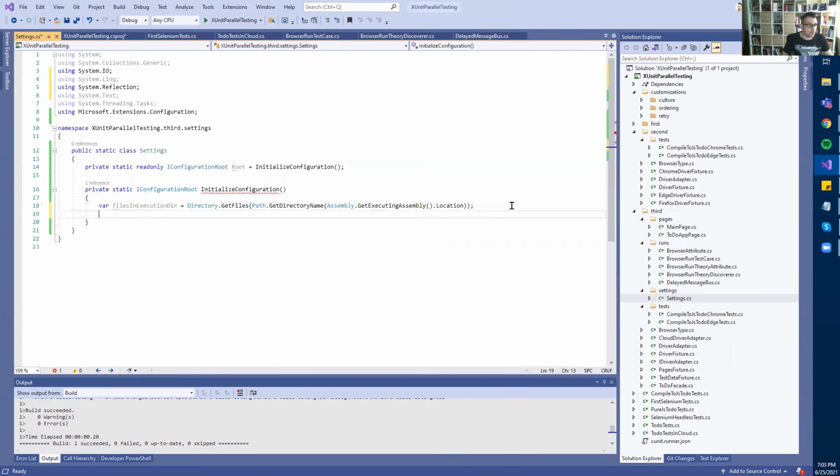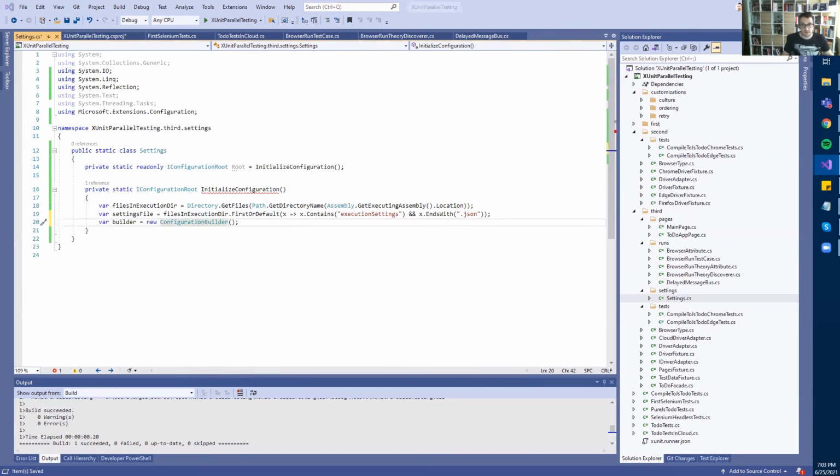And we need to get the settings file. If we name our file execution settings, if it contains the word execution settings and ends with JSON, we're going to return the first file. We will make sure that only one file is copied in the bin folder, the correct one, whether it's debug or release. Then we use this configuration builder class that comes from .NET.